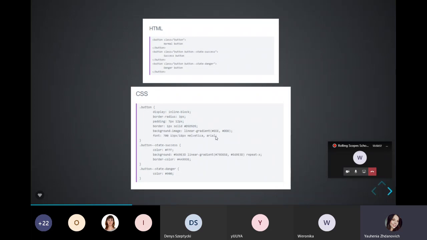CSS is really messy, it's difficult to read, there are lots of duplicates in code. So if you will be writing some tasks that include lots of CSS itself, not CSS and JS, a little different story, try to use BEM. It's a good experience. It helps you to keep your CSS structured, beautiful, easy to read.